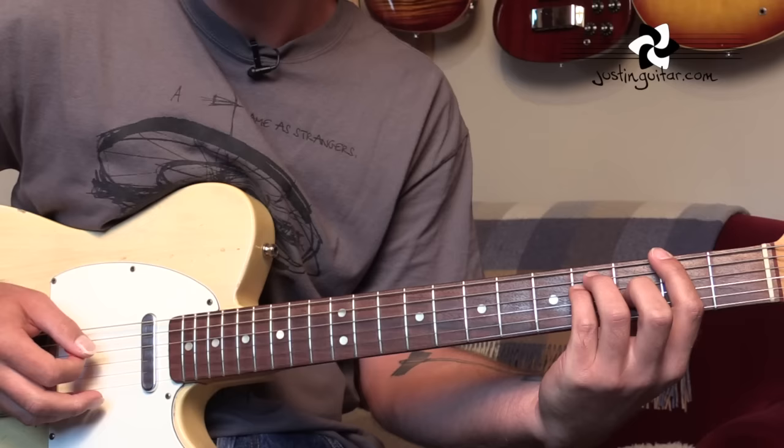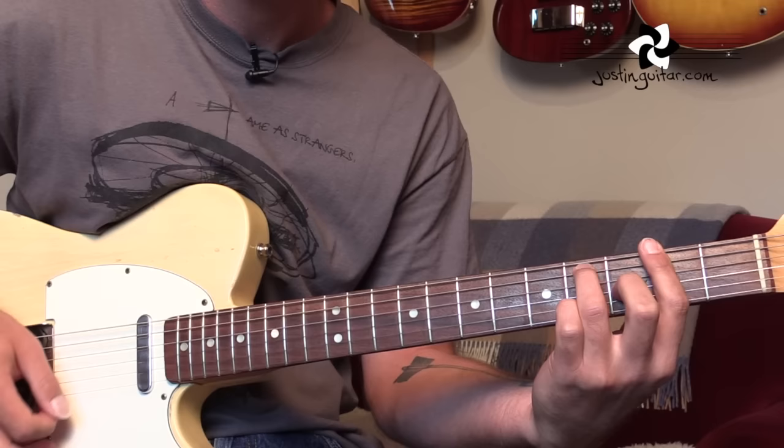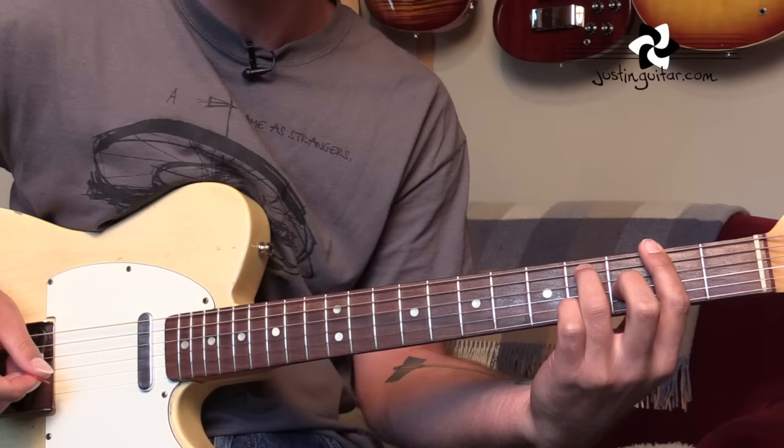We're starting off with an F sharp 7, so a regular F sharp bar chord, lift off the little finger. We've got our F sharp 7, but we're mainly just playing the thickest two strings anyway for this. Playing even eighth notes, all down strums.